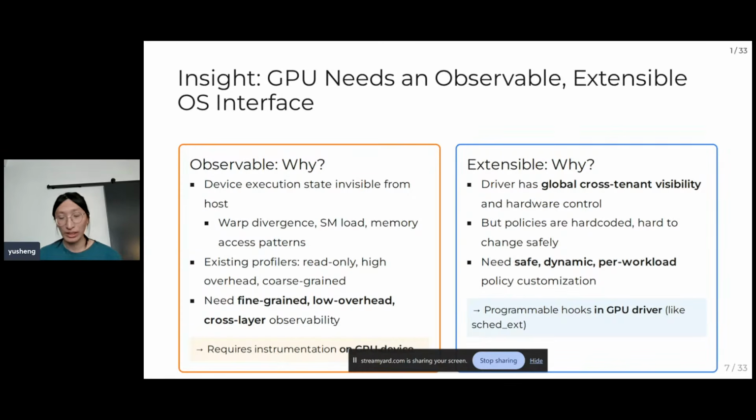So we can implement some programmable hooks in the GPU driver. People already do so with eBPF on the CPU, for CPU scheduling, like sched_ext. So part of the idea of GPU ext is that we create a programmable interface like people do for CPU scheduling.